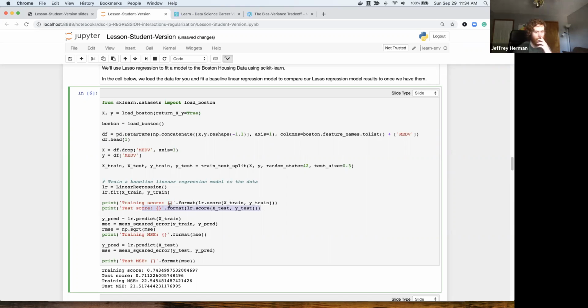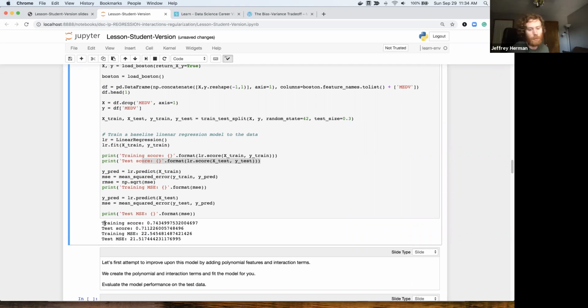Then I calculate my mean squared error on my training data and on my testing data. Training score in regression on scikit-learn is the R squared. So I get an R squared of 0.74 for training, 0.71 for testing. My training mean squared error is 22, and my testing mean squared error is 21.